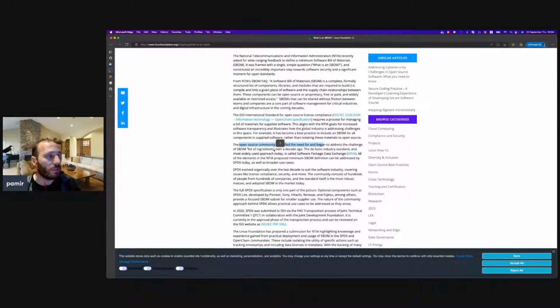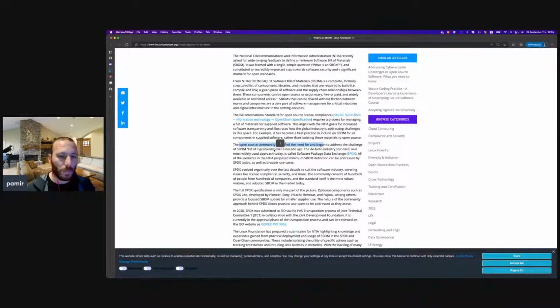So basically, ingredients is related to the food supply chain. You look at the back of your food when you go to the market and try to understand what's in it. If you're vegan or vegetarian, you don't purchase a product that has meat or meat products. So the food is made of ingredients, and our software is made of components: open source components, containers, and we ship them to the customer side or ship to production.